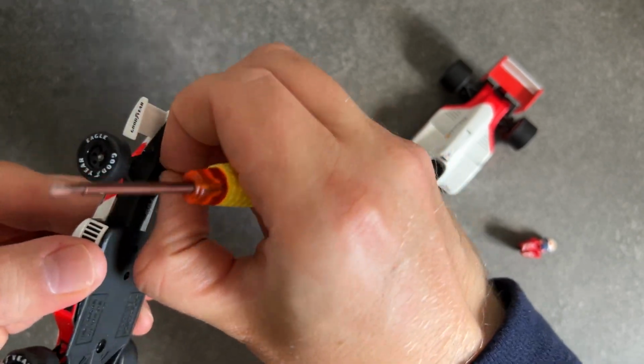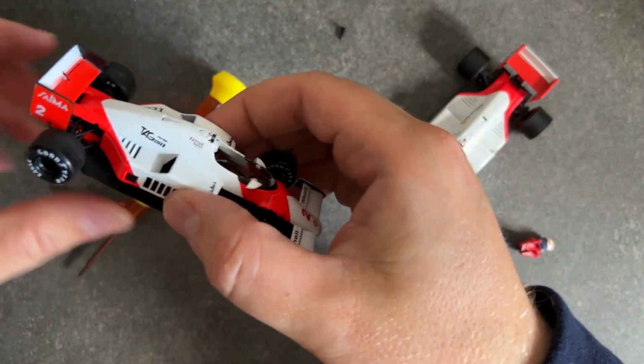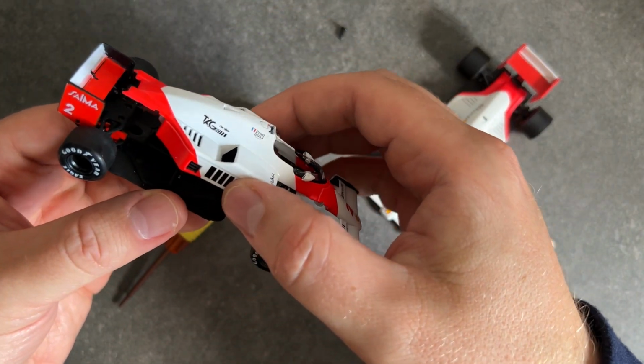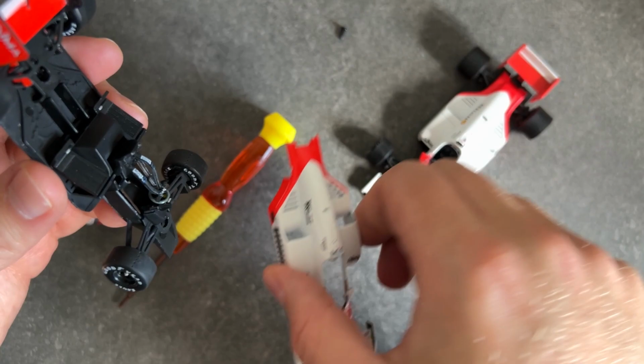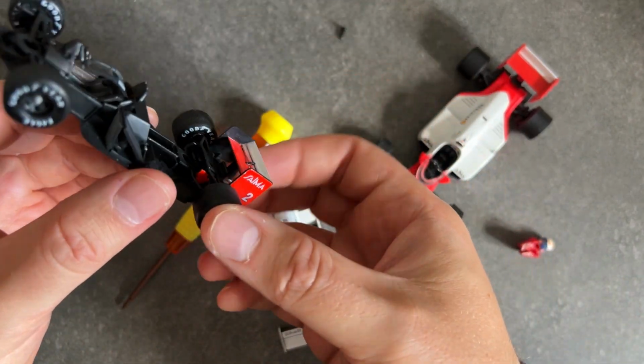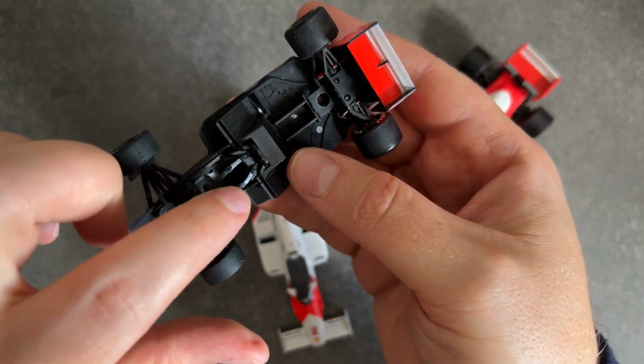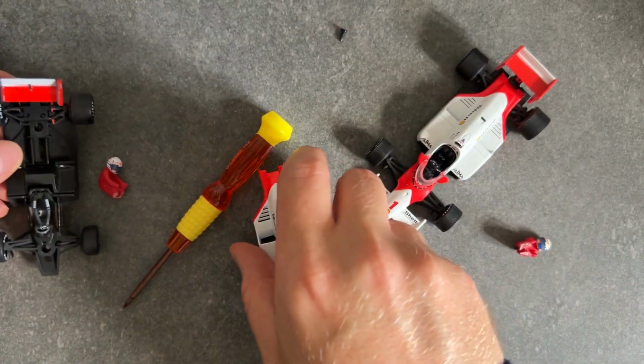Now, the screw here doesn't want to come out. Let's be careful with this because I think I saw, yeah, okay, that's fine. Wow, it's pretty cool. Well, I wasn't expecting an engine to be at the back, don't get me wrong, but even this chassis looks quite cool. Now you will notice here there's a seat belt, so we're going to have to be careful with that.